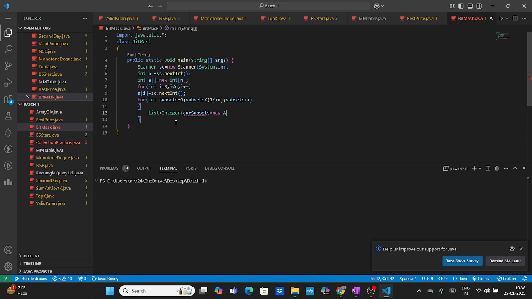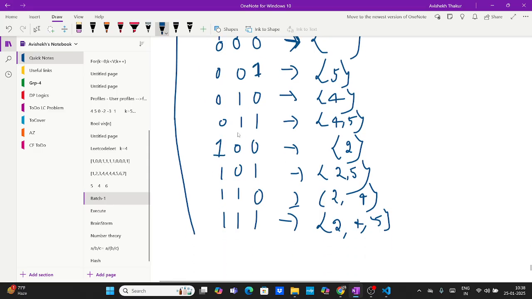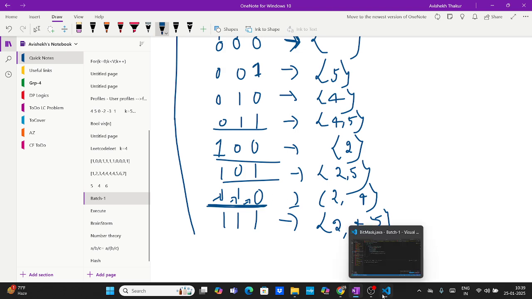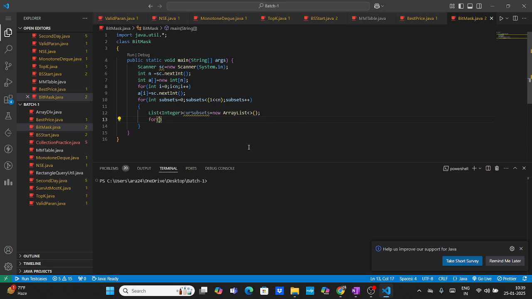Current subsets. Right? Now what I have to do is, this is my number. Subset is nothing but this number. What we have to do is check, given this number, whether a particular bit is set or not. Whether this bit is set, this bit is set or not. So how many total? Three. If there are four elements, there will be four, right?